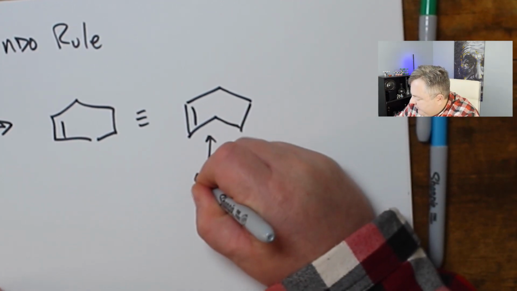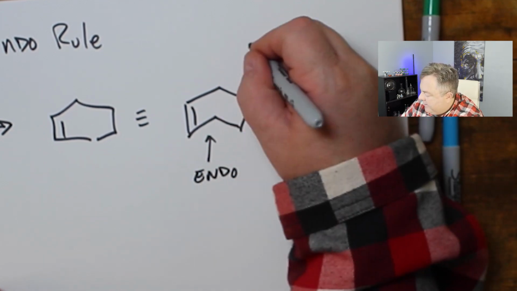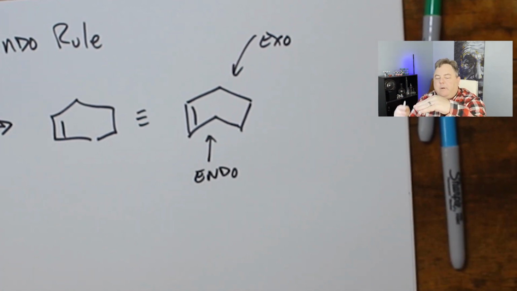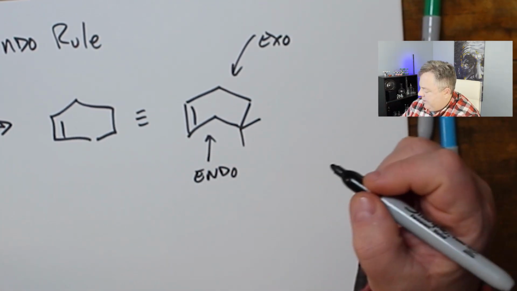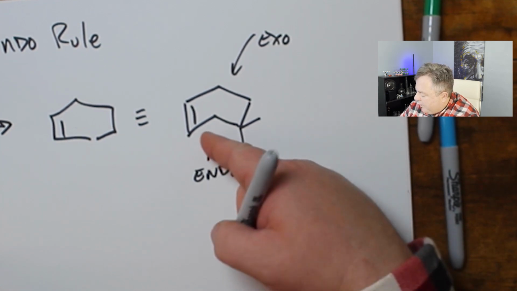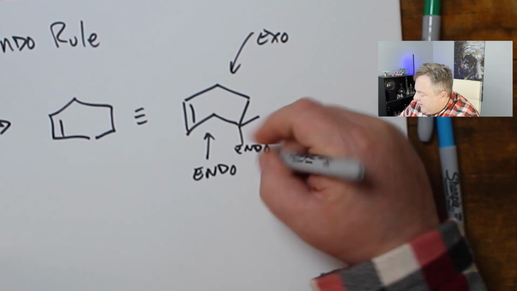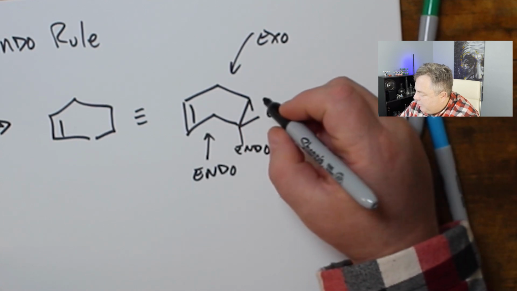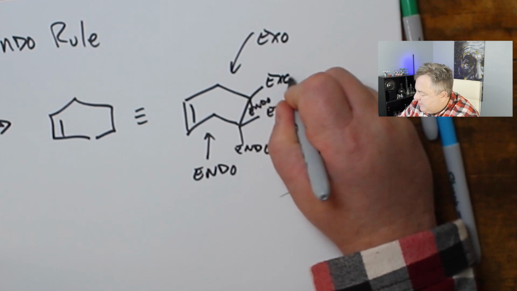This is the inside the pocket spot, or the endo of the pocket. Endo means inside. And this top part is the outside of the pocket, or the exo, the outside part. So this is the inside endo spot, and this is the exo outside spot. So if I have groups on here, this one that points down points more towards the inside. We call that the endo site. And this one that points up into the outside is called the exo spot. This down one would be endo. And this one points up and out, so it's exo.